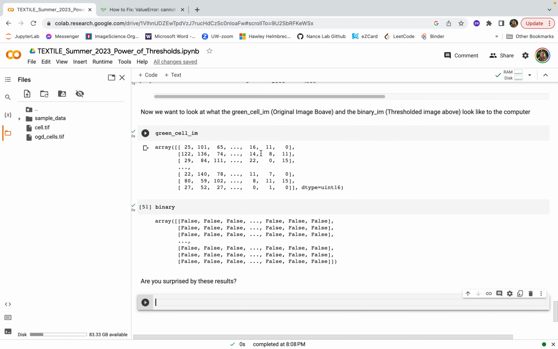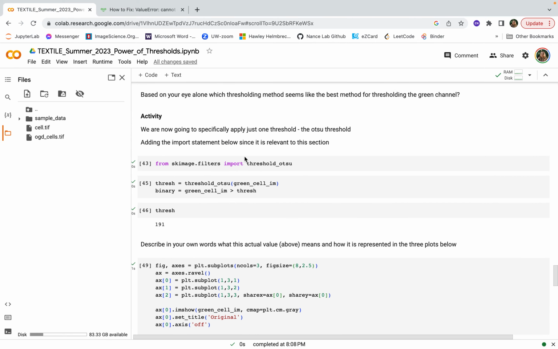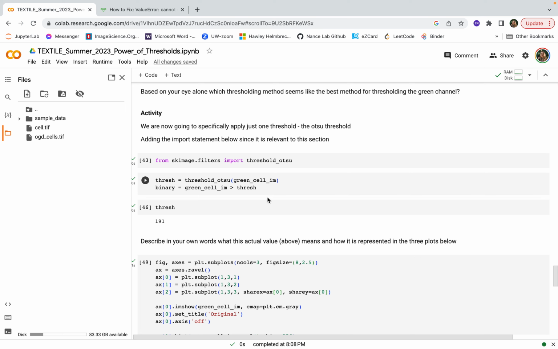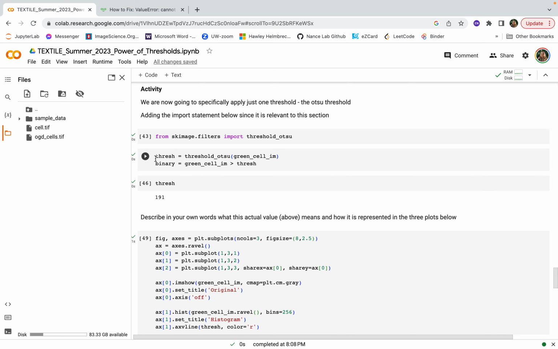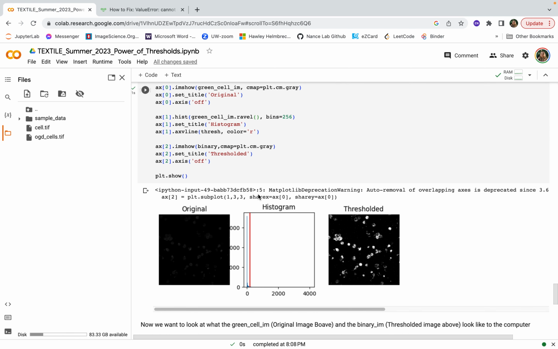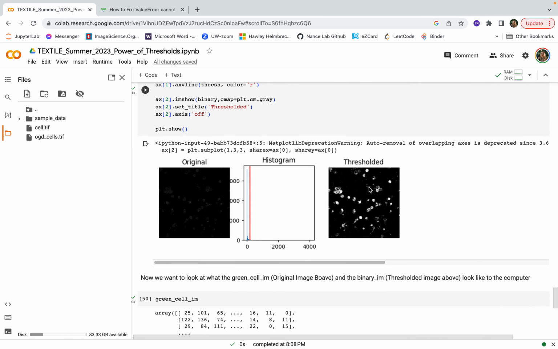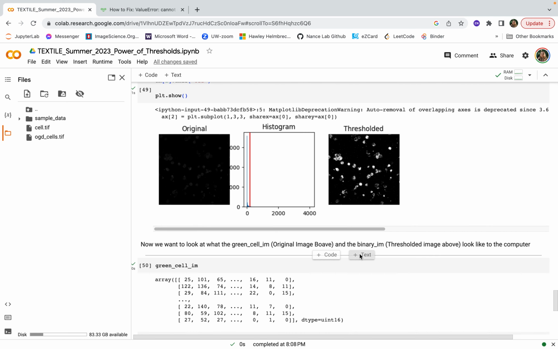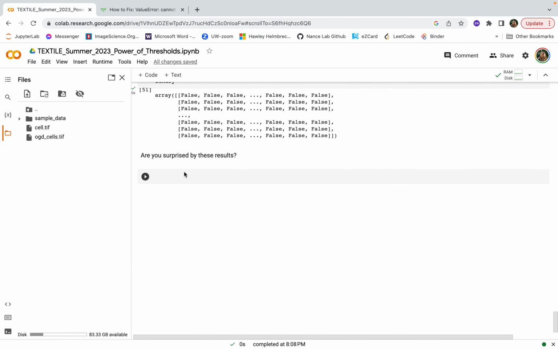Okay, so when we thresholded, back here we actually made a Boolean statement. So we said use this algorithm to find the cutoff that we should have for our image. And then we said make this binary for me, or a yes or a no, or a 0 or a 1, where any time the green cell image is greater than the threshold, we have a true, and any time it's less than that, we have a false. So this image actually only has two values, either white or black. We lose that dimension, but we gain information about our cells. We'll be able to use that on Wednesday to actually quantify cell characteristics.